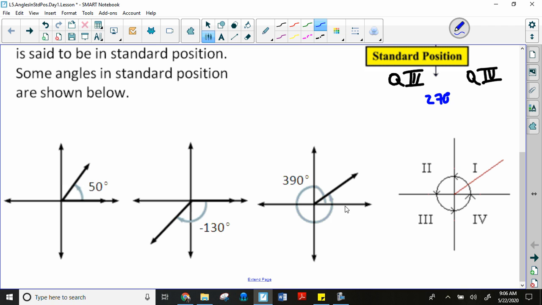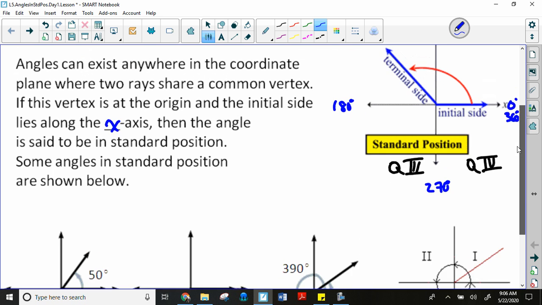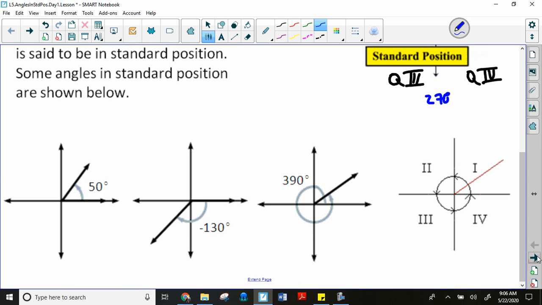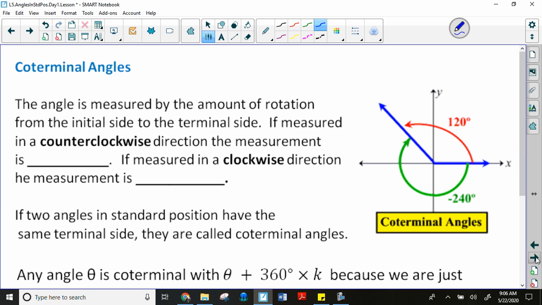Now, let's start in standard position. Let's go 390. That means we go 360 and then we add another 30 to get to the 390. So we've gone all the way around and then up a little bit. So review quadrant 1, 2, 3, 4. That is the direction of movement, and that's your terminal arm. I use terminal arm. Right now we're just making angles go in circles.